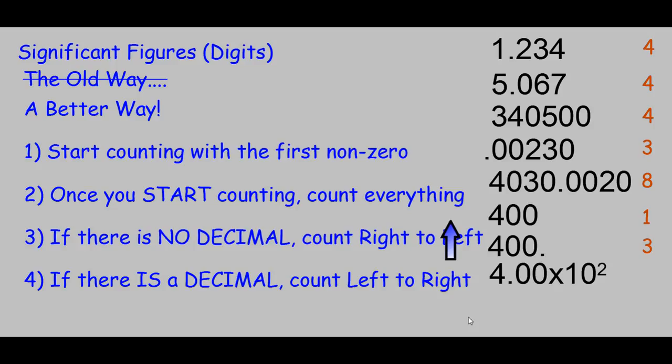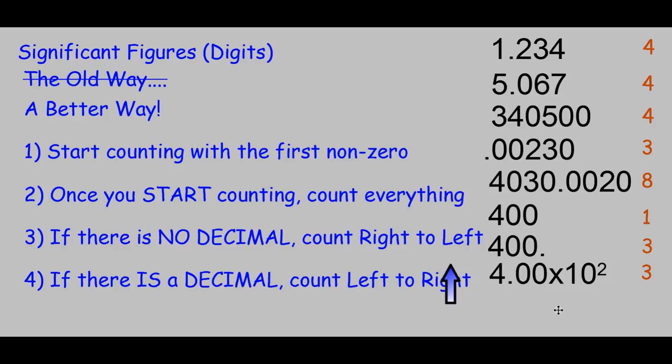Our next example, we have 4.00 times 10 to the second. This is a more traditional way, I would say, of writing it with scientific notation. So this is an easier way to understand, emphasizing the fact that we actually have 1, 2, 3 significant figures. It's the same number of 400 that we have right above it, but it just kind of shows a different way of expressing it. So the question is, I can write 400 with 1 significant figure or 3 significant figures.